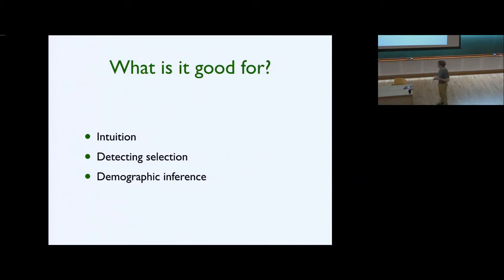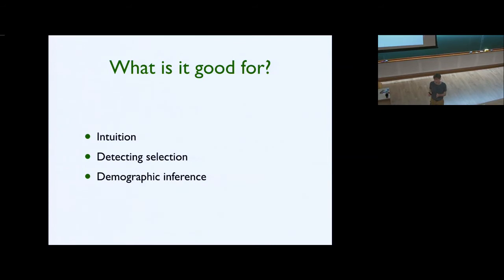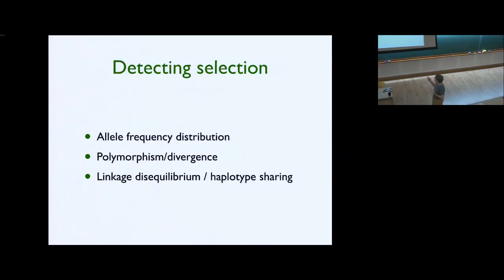But okay, and then the other thing is inferring demography, right? Trying to learn something about the history of a population. There are parts of this, and I will give at least one example, but there are also some tools that people use almost every day, based on various forms of coalescent theory, like, for instance, tools for phasing diploid sequencing data. And I will perhaps mention that later on. Okay, so intuition, we don't need to say much more.